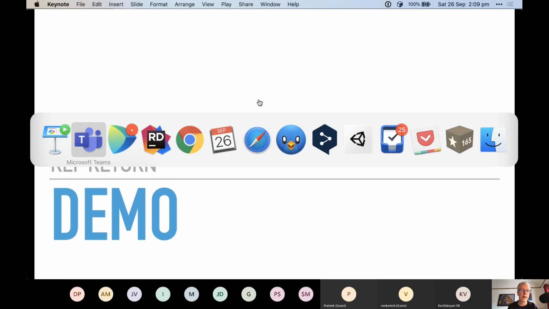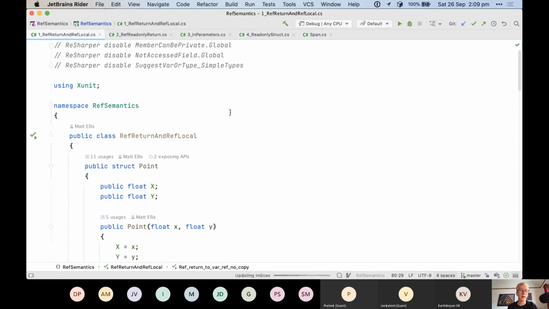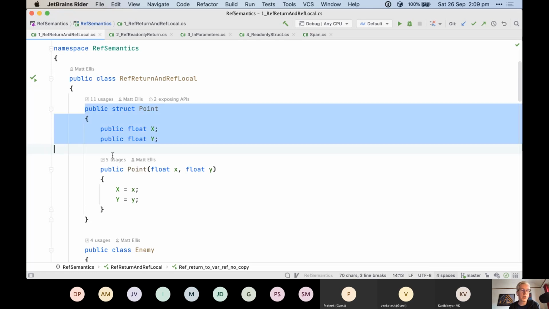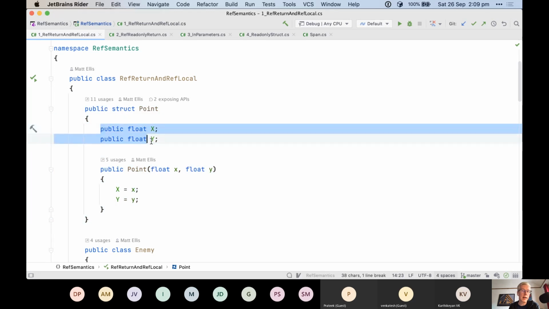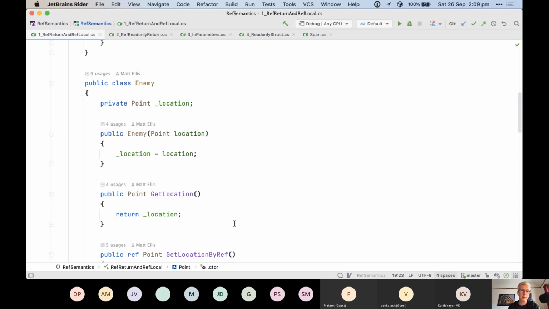Okay, so let's have a quick look at some code. If I can get to, there we go. So this is Rider here, and I've got some examples of what I'm talking about with some of this code here. So we'll have a look at something that demonstrates ref return and ref local. I have a struct here, which is a point. It's a simple XY value. I've got my X and Y float values. They are public, they're fields. They could just get modified if necessary. It's a simple point struct value type.